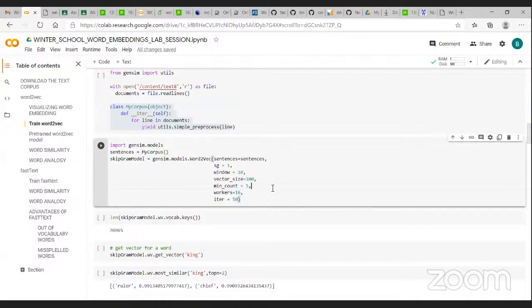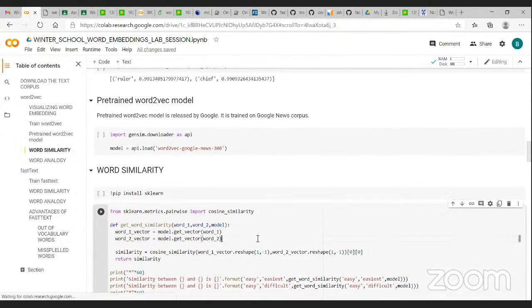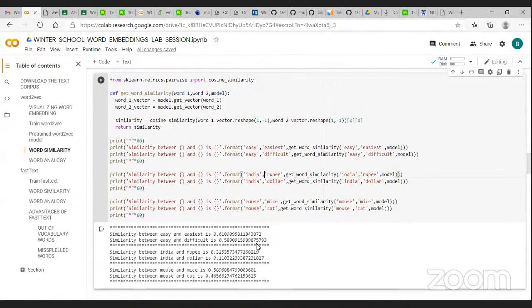I will also discuss some things more related to it, on what exactly you're supposed to do by changing the parameters here of skipgram, like window size, maybe varying from 5, 10, 15, 20. Change the vector size and play around with it, and you can try to compute the similarities and see what actually happens and how the values change.